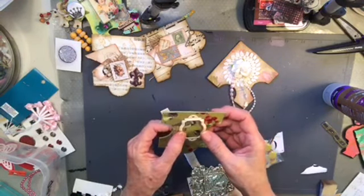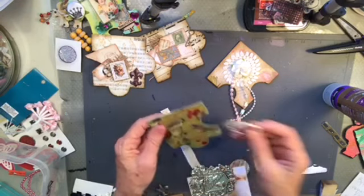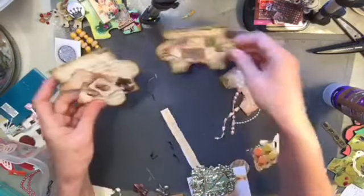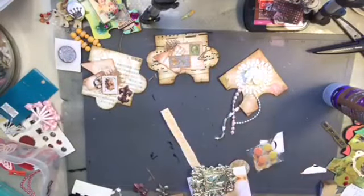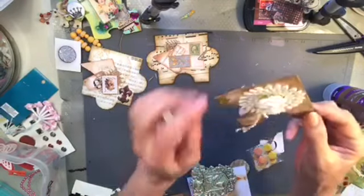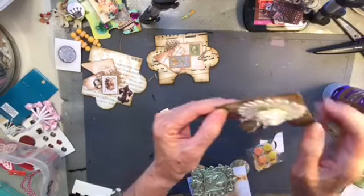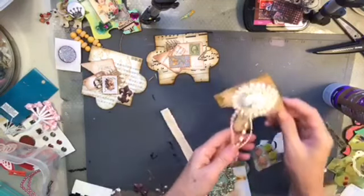Oh, that's cute. It frames the bird. But I want both birds. This one's going to be hard for me because I don't know what I'm going to do. I think these need a bling somewhere, like just one or two. Let's see if I can find something. This would be pretty with a bling here, a bling here, and a bling here, or a bling here. How about one, just one bling? Okay, we'll figure that out.